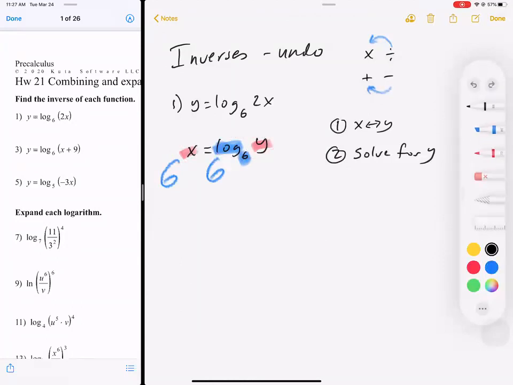So when we rewrite it, it's going to be 6 to the x is equal to, this goes away. They cancel each other out because logs and exponents are inverses of each other. And we're left with y. Now, if this was an f of x function, we could have added a previous step. Like our step 1 really was change f of x to y. And now our last step would have changed y to f inverse of x, okay? That's if we start off as f rather than writing y.